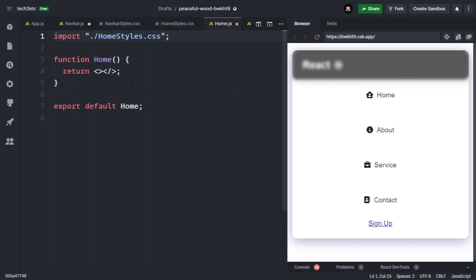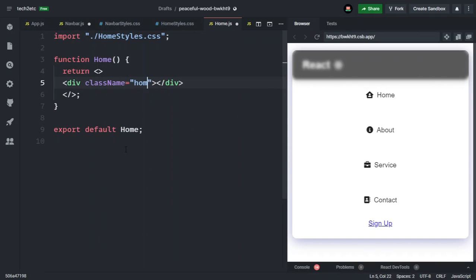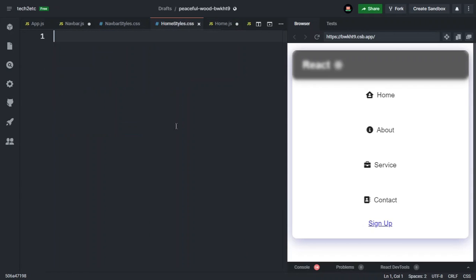That's it. Now inside our return we have to create a div tag, and here we have to add a class name, and the class name will be home. Now simply copy this home class name and then go to our home style and then paste it here.